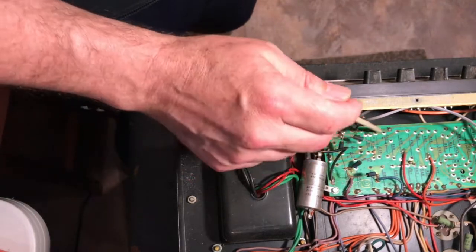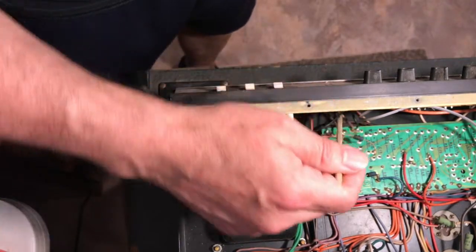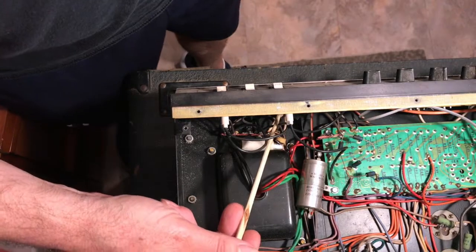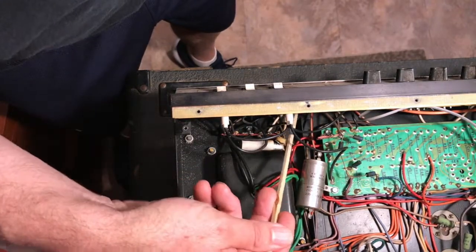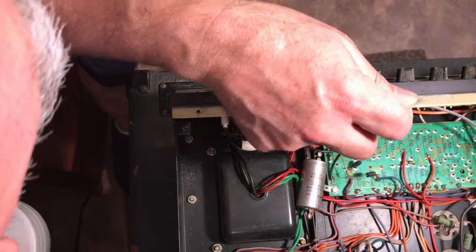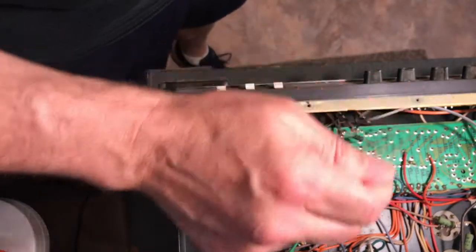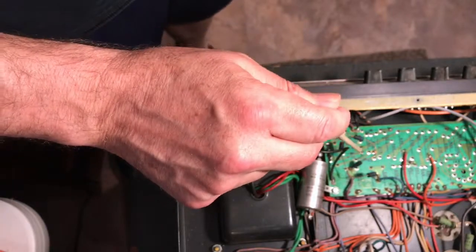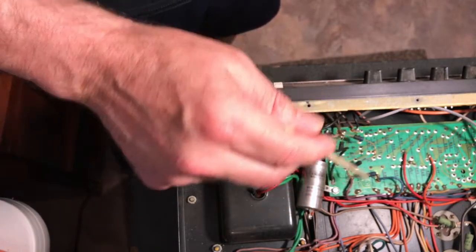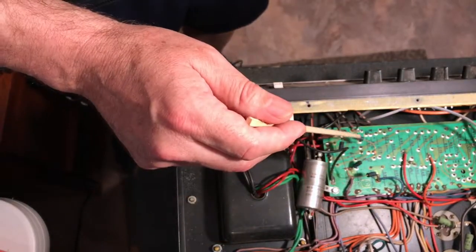And if you can see here, at this point we have a diode. In here, from this junction to this junction, is actually part of the standby switch, or this is the standby switch here. If we look at the standby switch, I don't know if we can see it from that camera angle. The standby is connected into this point here. Is that it? Yep. It is connected into that point and will connect this side of the circuit, which includes the rectifier. By the way, these are the famous or infamous flyback resistors. I've got to check those. A lot of times they go bad and the amp won't operate, but that's a different discussion.